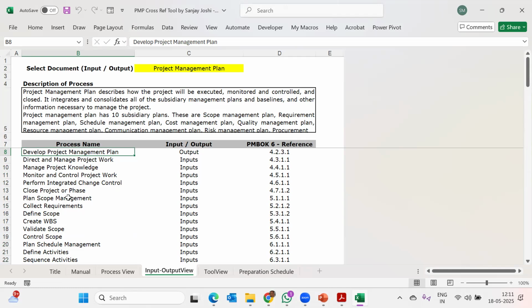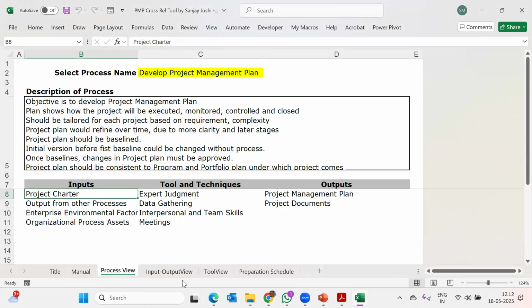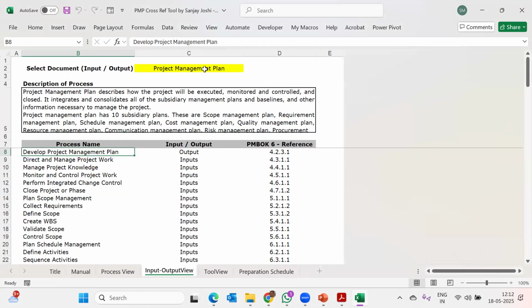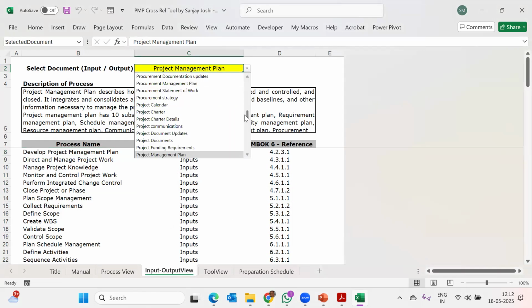So then, Maria, develop project charter. Right. Yes. Develop project charter, it cannot be an input. And business case? It cannot be. No, business case is an input output, isn't it, Kuldeep? It is not a process. So business case in its own, you will find if you go to input output here, business case will be one of the things here.